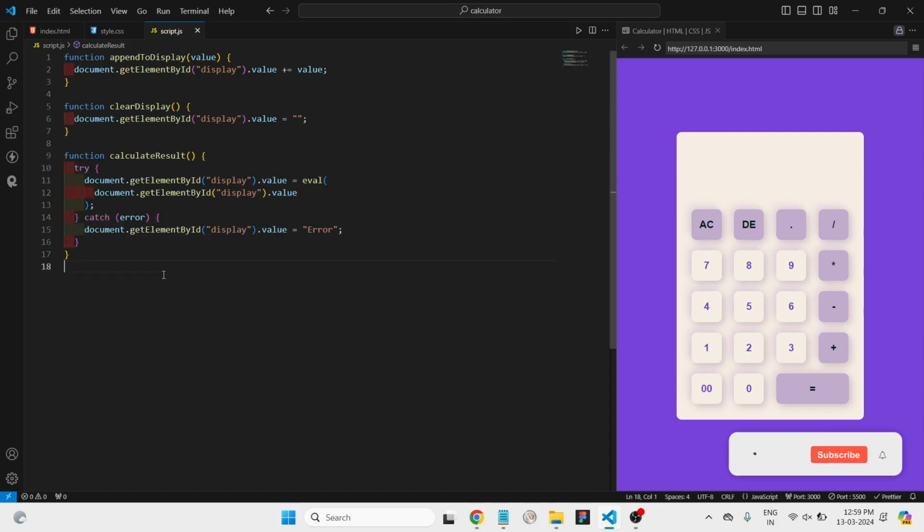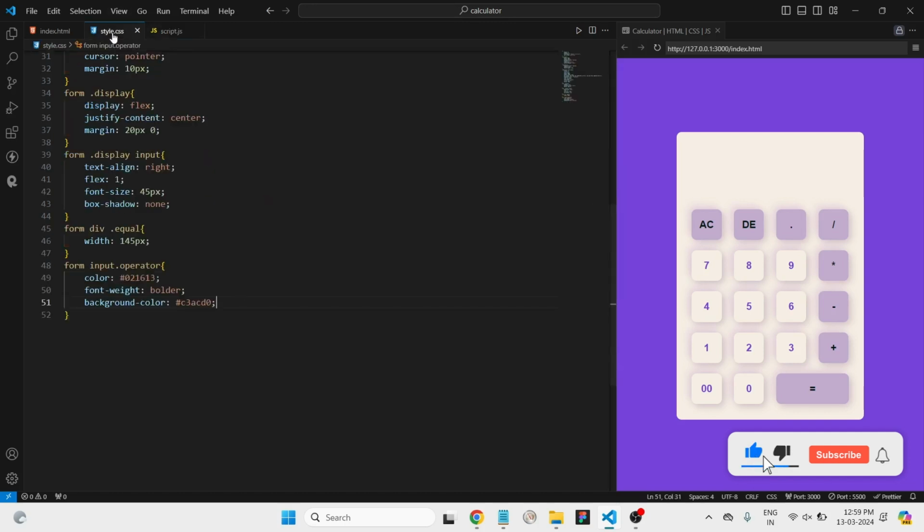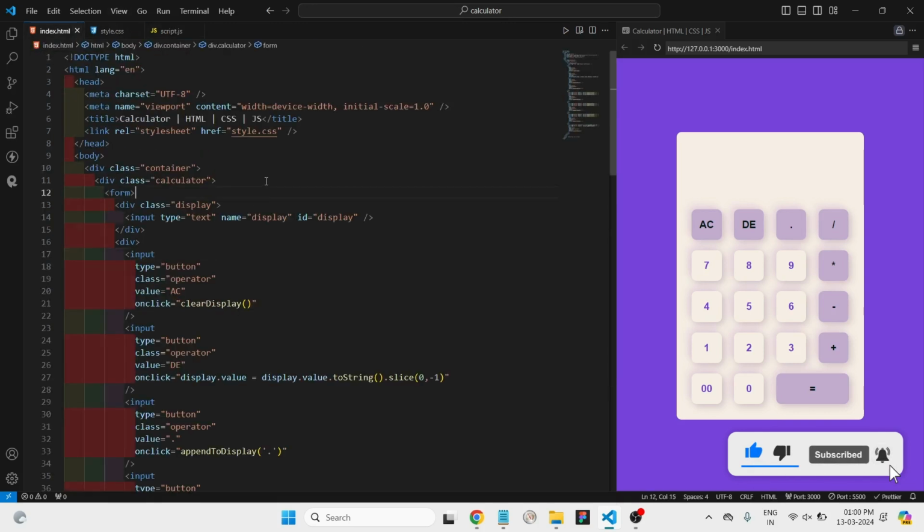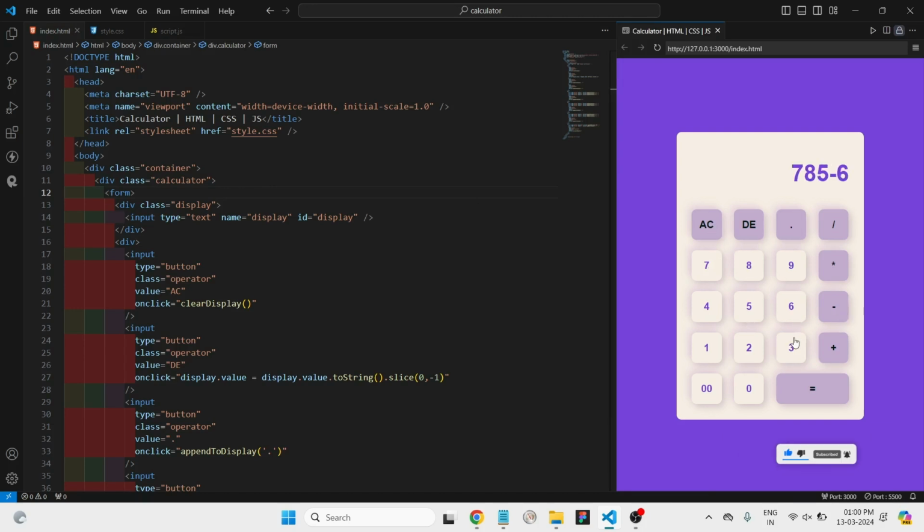Okay, finally we are done with JavaScript also. Now we are able to calculate the value and delete the value. Let's clear the screen one time. I think it's giving the correct answer. Sorry.